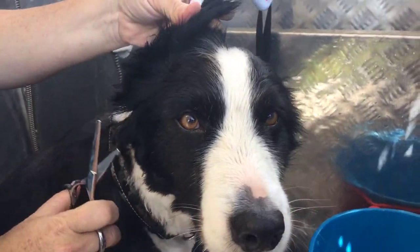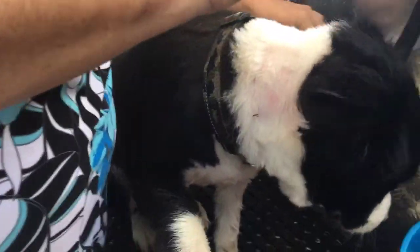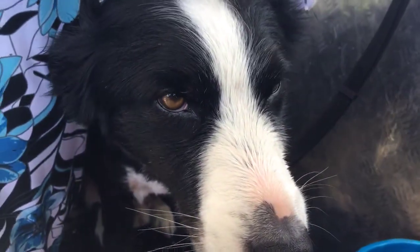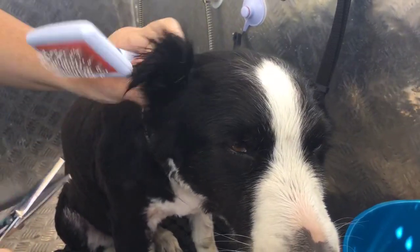So right now, Mum is just cleaning up his ears. Mom watches this person on YouTube called My Favorite Grandma, and she gave out a tip where you grab a brush and brush upwards on their paws and then trim it, and that makes it look better. So that's what Mom did on this paw. Mum likes to leave Benji's ears long because he looks cute with long ears, but she just likes to clean them up a bit.